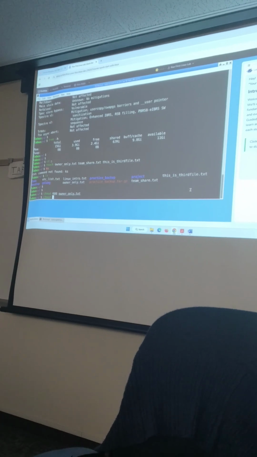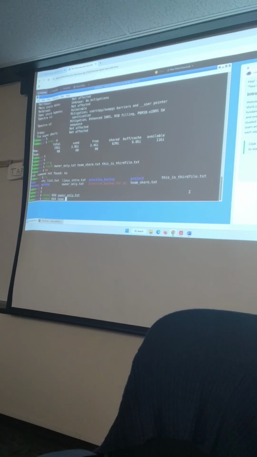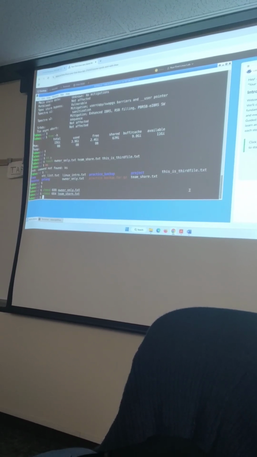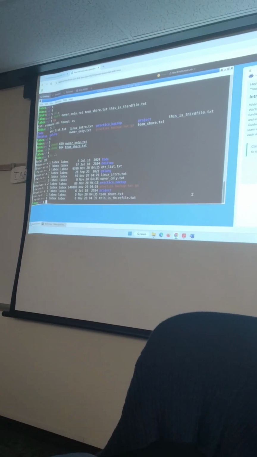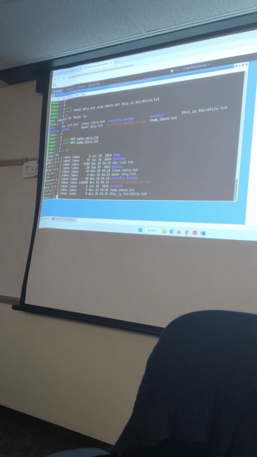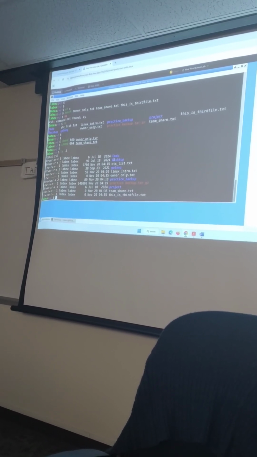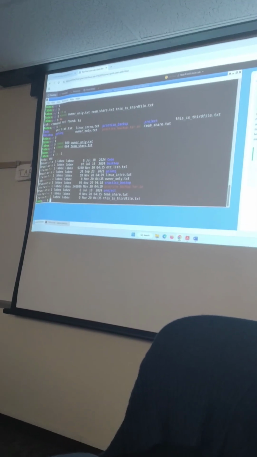Oh, need the number. chmod 664 team_share.txt, right. ls. And that's right here, look. Read write, right? Read write. So if we look at owner_only, only the owner has read write permissions.